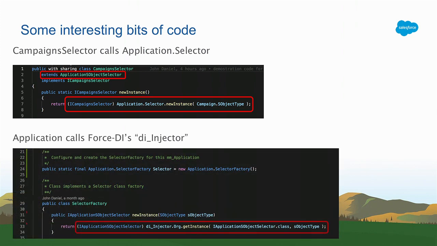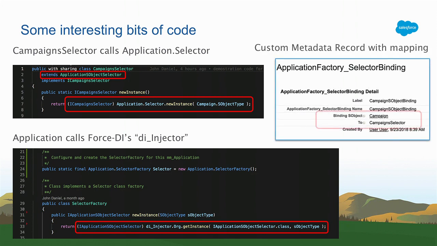If you look at the application factory, what we did was basically take all of the guts out of the fflib version and rewrite it so that we can get at the dependency injection. On line 33, you see where the Force DI framework is actually injecting an instance, in this case of application SObject selector and the SObject type.